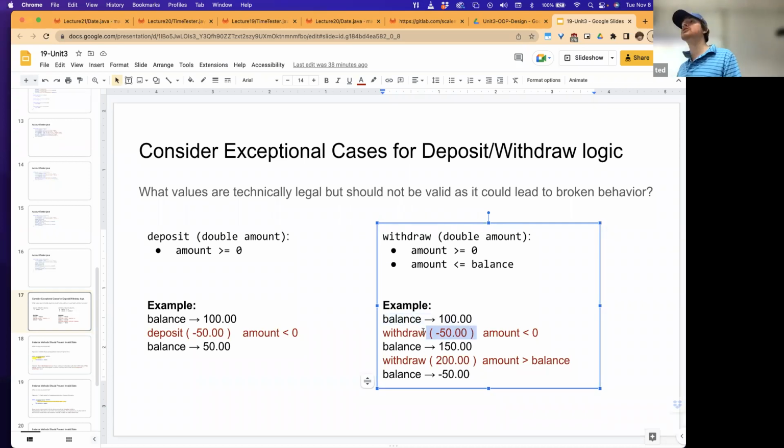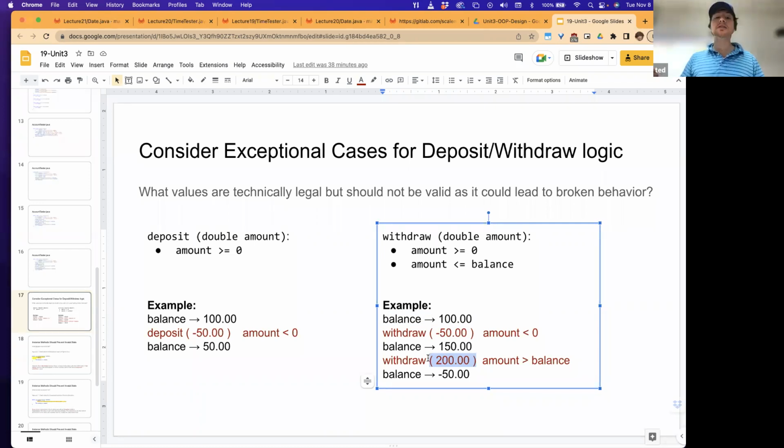That's a violation that creates an exceptional instance, because then my balance, even though I'm doing a withdrawal, actually increases. It goes up to 150. And then suppose I try to withdraw 200. Well, my balance is only 150 and I'm trying to withdraw more than I actually have. So then my balance would go to -$50.